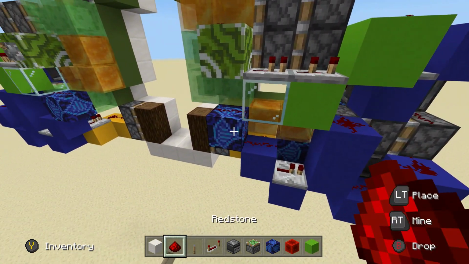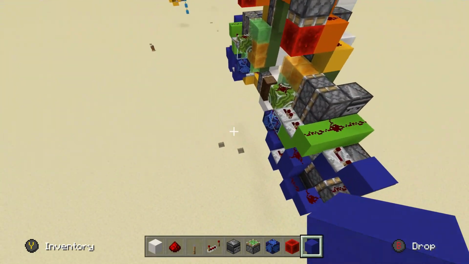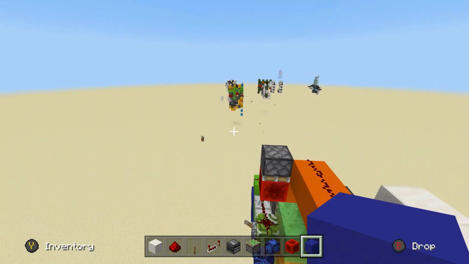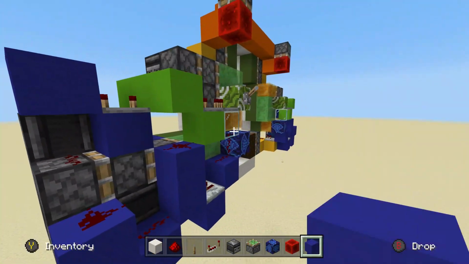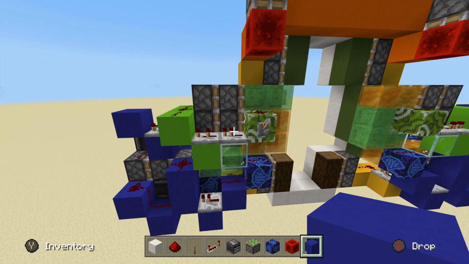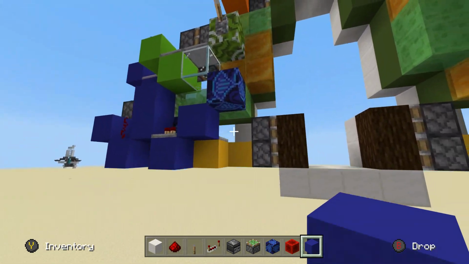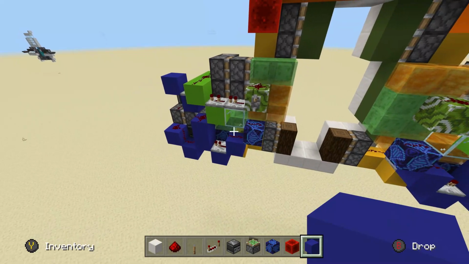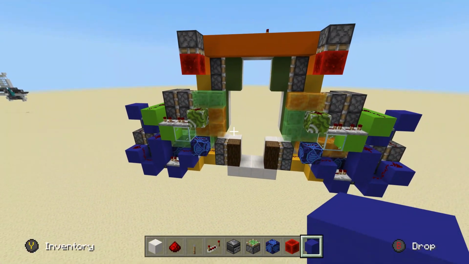So I think the only way that I could do it is if I were to add a whole other layer on it, but I like it being 3 wide. I don't want to do that. So we literally just have to activate this. How are we going to do that? You know what? I'm going to come back when I think I have a plan. That's if I have a plan.